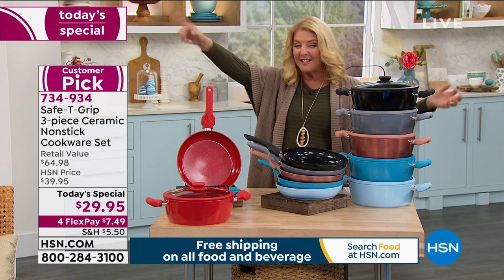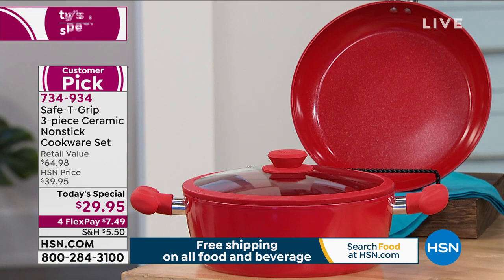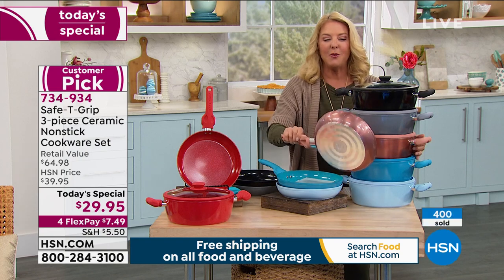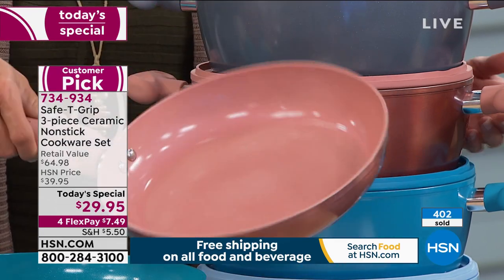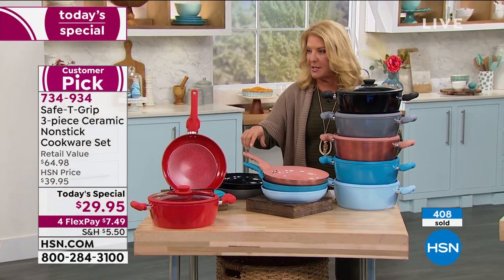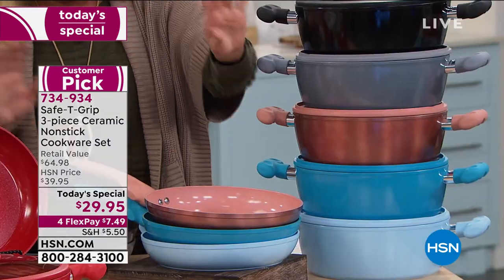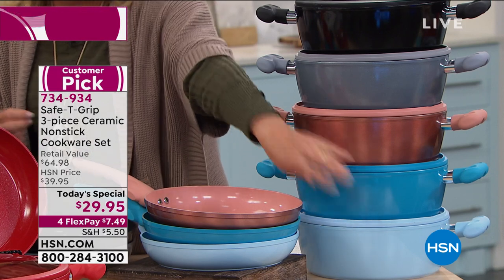Little heads up — the red and my rose gold are number one and number two right now. I want you guys to see how gorgeous these two are together. If you want the rose gold or the red, that's number one and number two right now. By the way, I've got a gorgeous knife set coming up from Safety Grip that matches back to that rose gold. We also have it in the teal and the red coming up, so we're going to get you totally coordinated. Then we have the black, silver metallic, rose gold, teal — it's a beautiful decor color — and this is called icy blue, which is a very light, light blue.